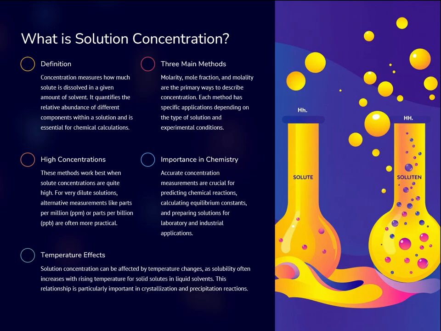So let's begin with a concept that is essential in both laboratory work and real life. Solution concentration. Now, whenever you make a drink like lemonade or iced tea, you are essentially preparing a solution. The sweetness or tartness depends on how much sugar or lemon juice you dissolve into a specific amount of water. In chemistry, we need to describe this amount precisely using numerical values. That's what we mean by concentration.